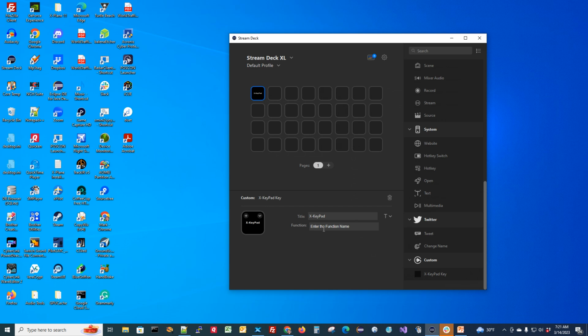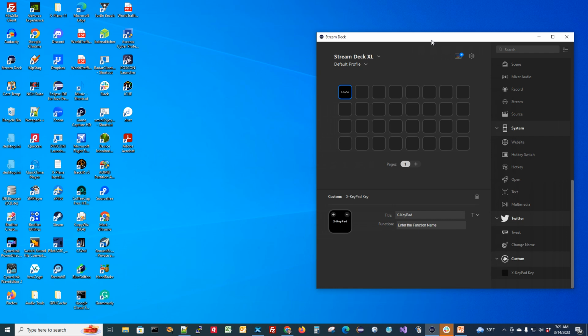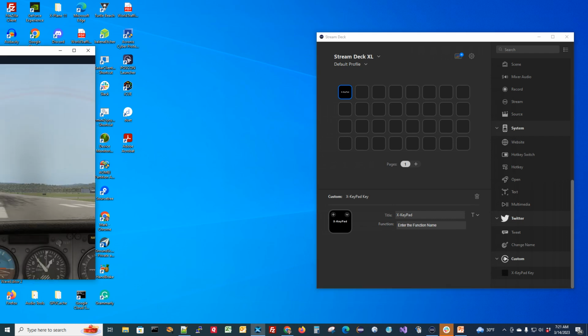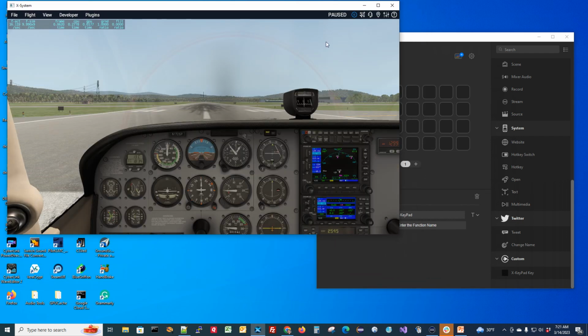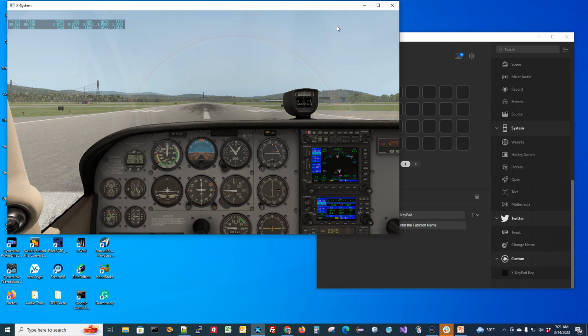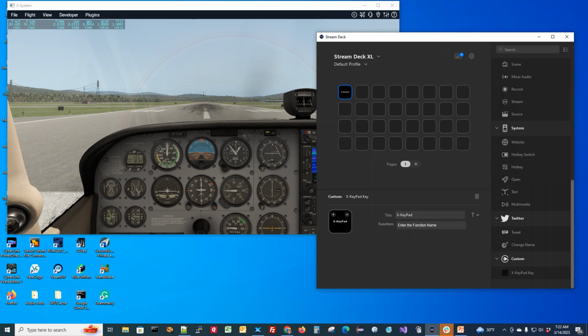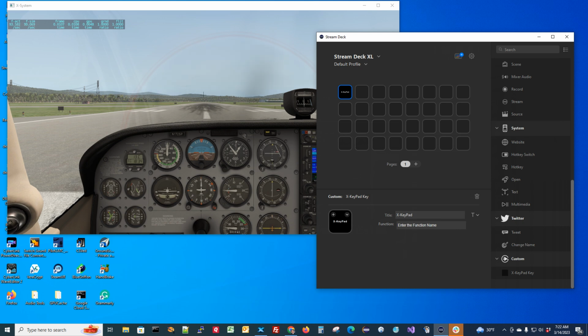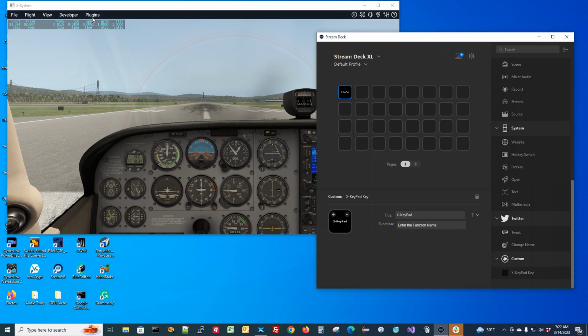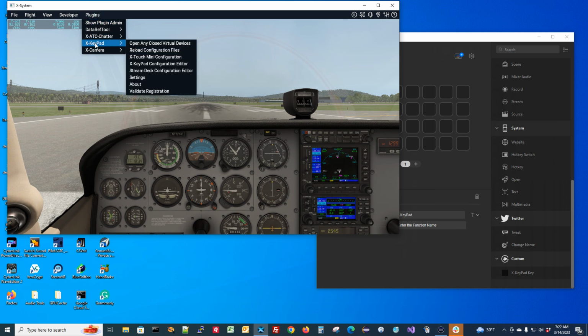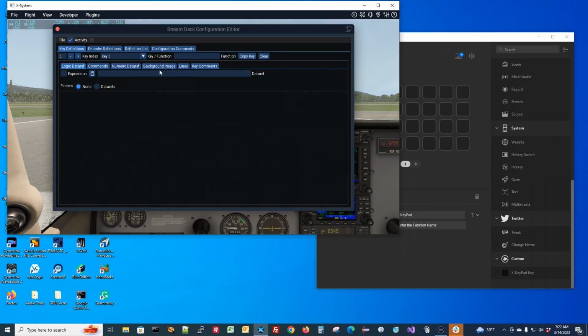So let's take a look at how we do that. Let's move this over here. Let's bring X Plane over and unpause it. All right, what we're going to do first is bring up the Stream Deck configuration editor.